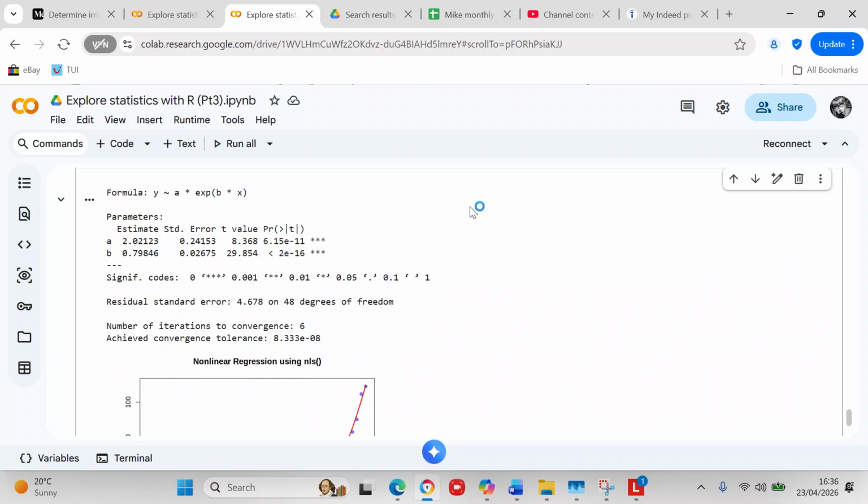It also gives you the significance codes. Your residual standard error is 4.678 on 48 degrees of freedom, since you've got 50 samples and 2 parameters, so 50 minus 2 is 48. The number of iterations to converge is 6, and the achieved convergence tolerance is a really low number, 8.333e-08.